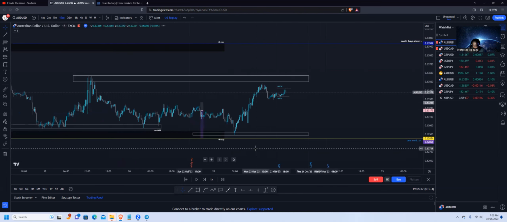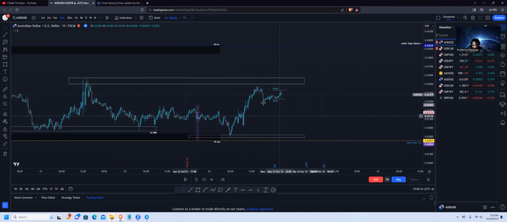So at this point, I think we probably should just sit out because we don't have confirming evidence now. If we close below this low, then possibly we could start to form some shorts. Because at that point, we would have high, low, fail to create, break a structure, pull back, and then we could continue to see some shorting out to the downside.